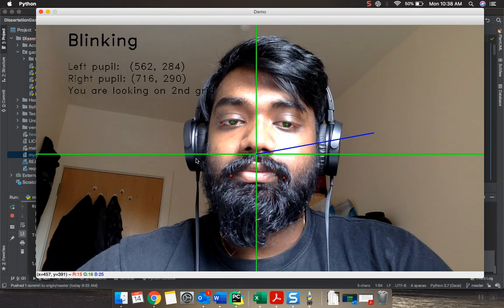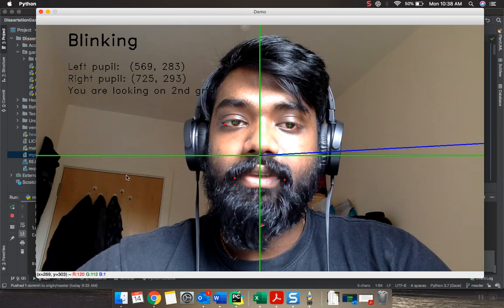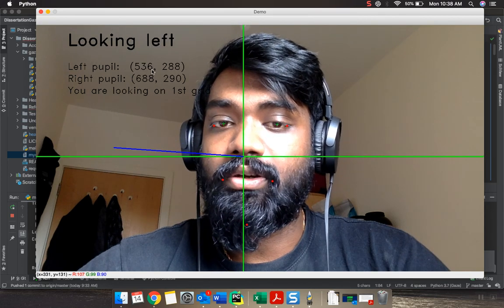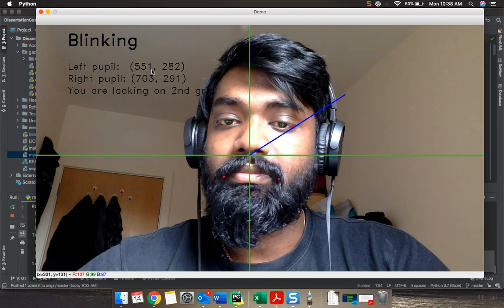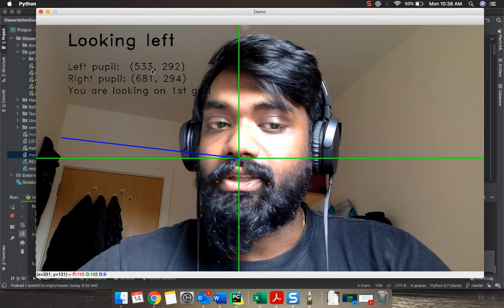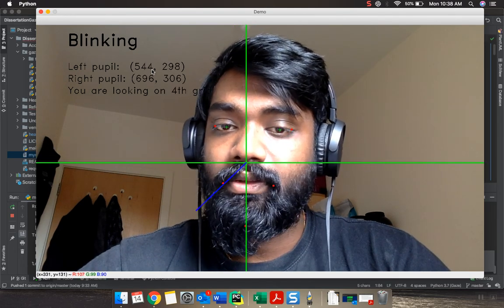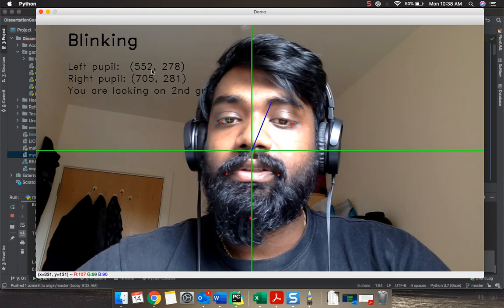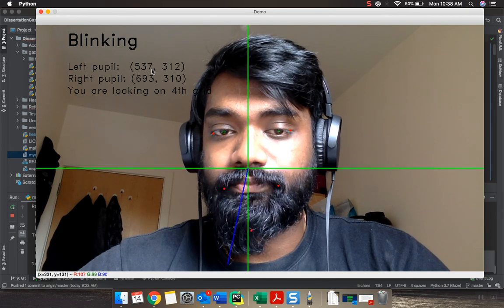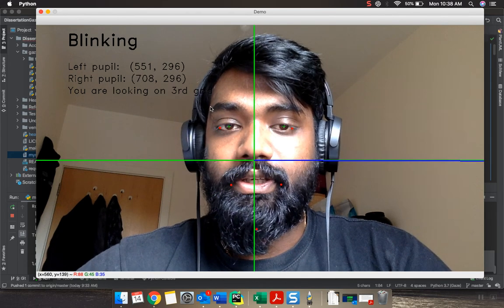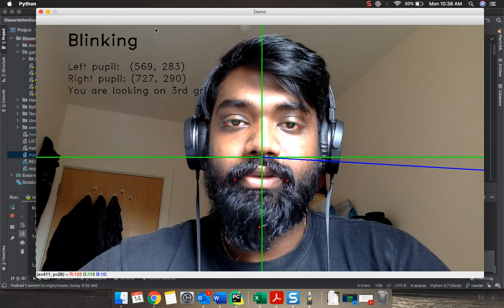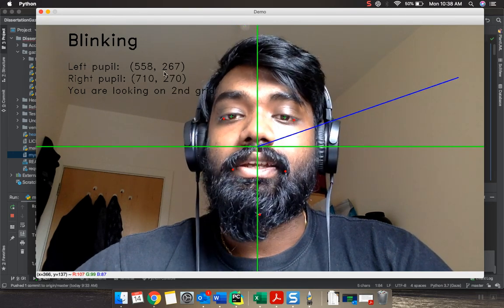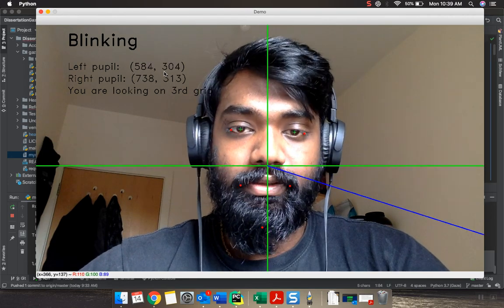You can also filter out 2 cross 3 quadrants or even fewer quadrants by increasing the accuracy with basic computation and statistical methods. So this is just 2 cross 2 quadrants. You can also divide the screen into multiple quadrants and try to figure out the gaze and the direction of the gaze.